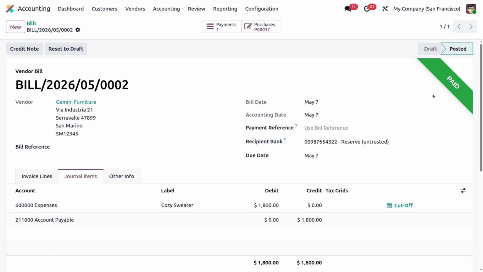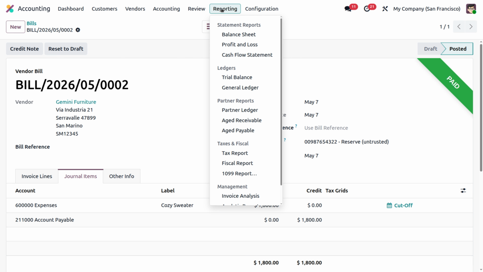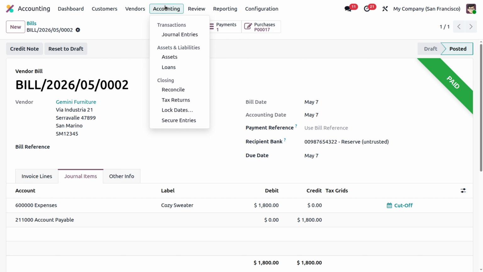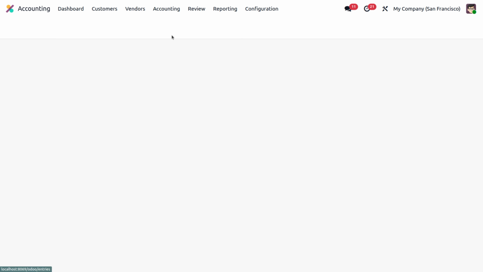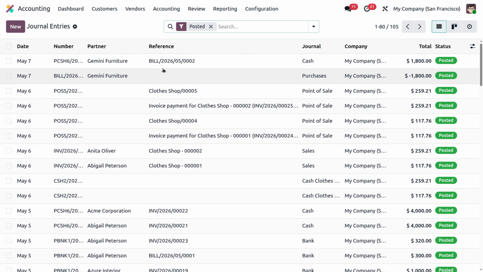Okay. So what is actually happening inside the accounting module? There we have the accounting impact, which means you know that we are debiting the expense or the inventory and crediting the payables here. Now you can see that. And if you want to see the impact, you can move on to the reporting. Sorry, not reporting. Under accounting, here we have journal entries. Moving on to the journal entries, you can find the journals that we created.